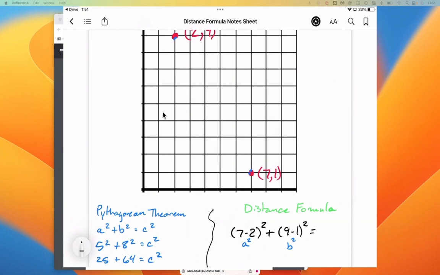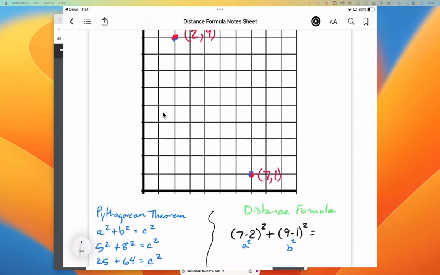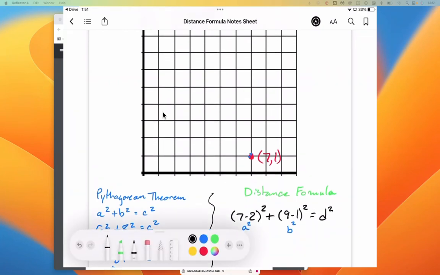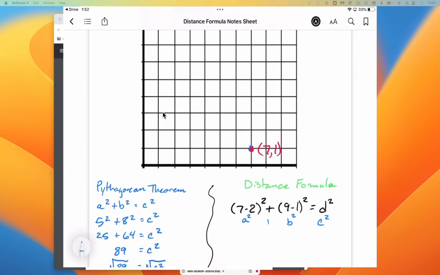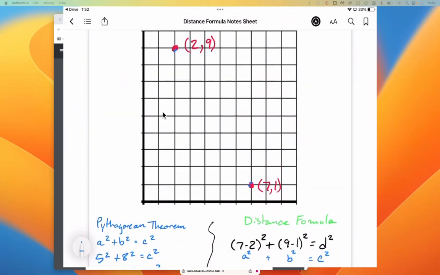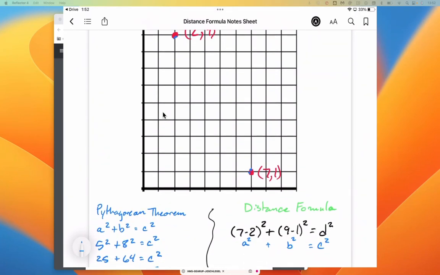And then instead of c squared, since we're talking about the distance between those 2 points, and we're not talking about a triangle, we're actually going to call this d squared instead of c squared. And so what I'm hoping we're able to see through this demonstration is that I have recreated the Pythagorean theorem in a little bit different form, and I don't need a triangle. All I need is the value of those points. And so again, the 7 minus 2 is the horizontal distance, which is 5. So let's match these things up. The 7 minus 2 goes with the 5.